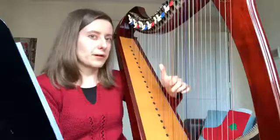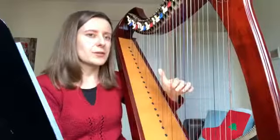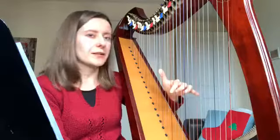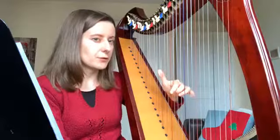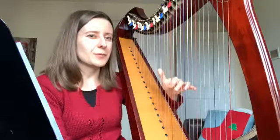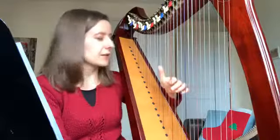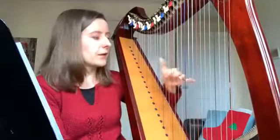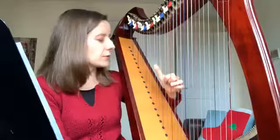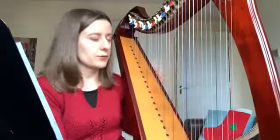Then by 5th, I advise switching to 1 and 3. Of course, especially if you've got bigger hands, it is possible to play an interval of 5th with 1, 2, but just to make it a tiny bit clearer at the beginning, I recommend practicing with 1, 3. So 5th and 6th is 1, 3, and when we get to 7th, we switch to 1, 4th, and then octave and above is 1, 4.